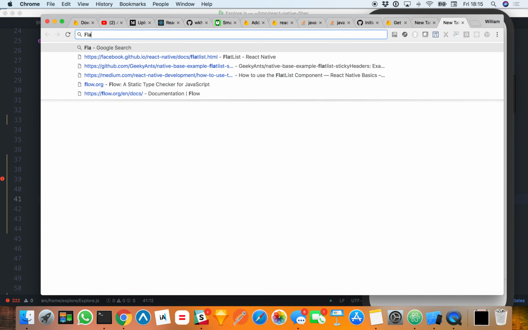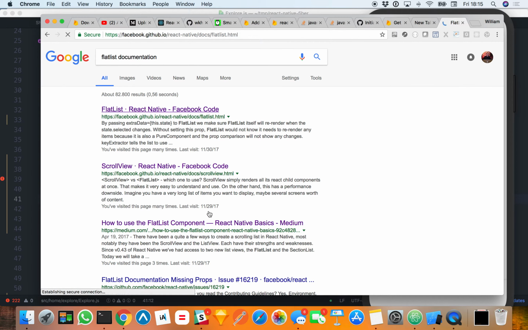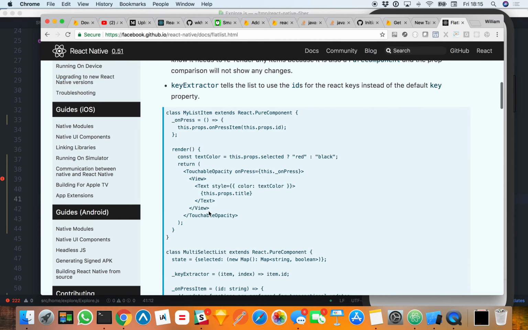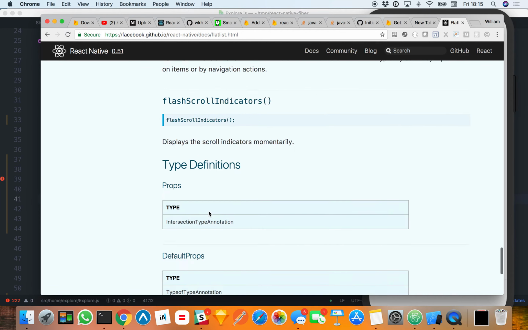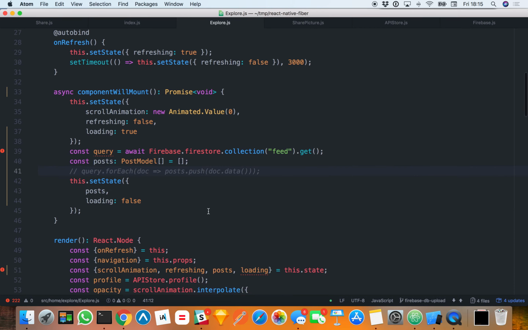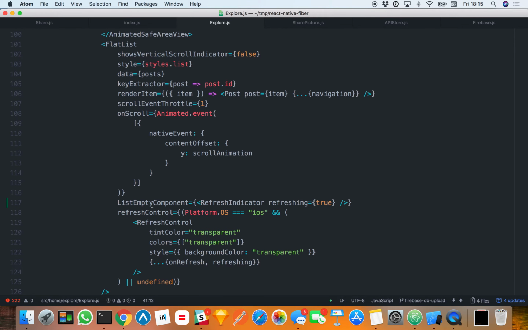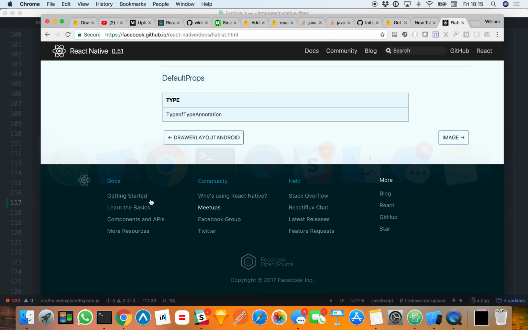Let me check the flat list documentation. There's probably a very elegant way to do this with flat list. I just don't know it yet.